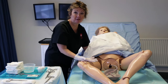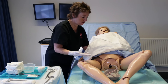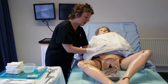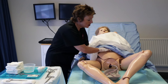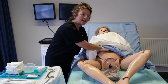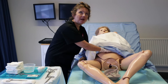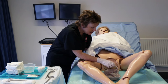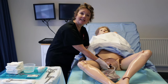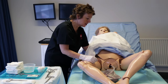It might take up to 50 minutes to an hour. Every woman is individual. So what we wait for is another kind of contraction, and you can check that the placenta has separated by just gently ballotting the woman's abdomen to see if the uterus is hard, like a tennis ball almost, and that in some instances there might be a lengthening of the umbilical cord, and in other instances you might see a gush of blood, which shows that the placenta has separated from the uterus.